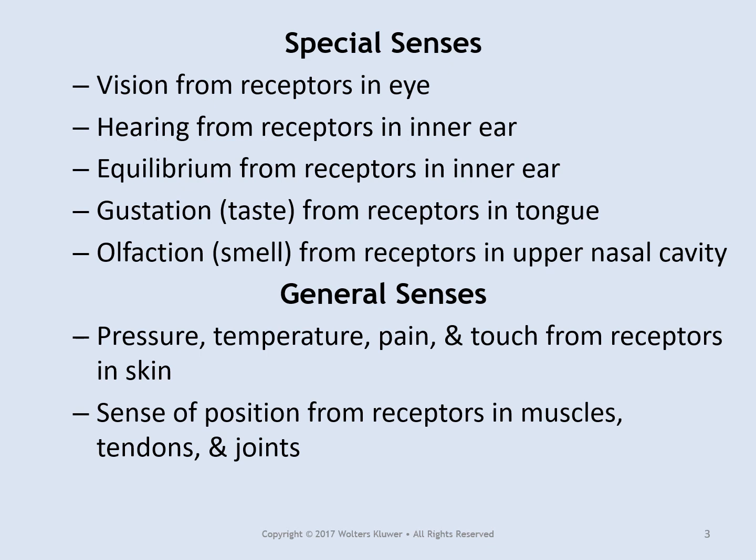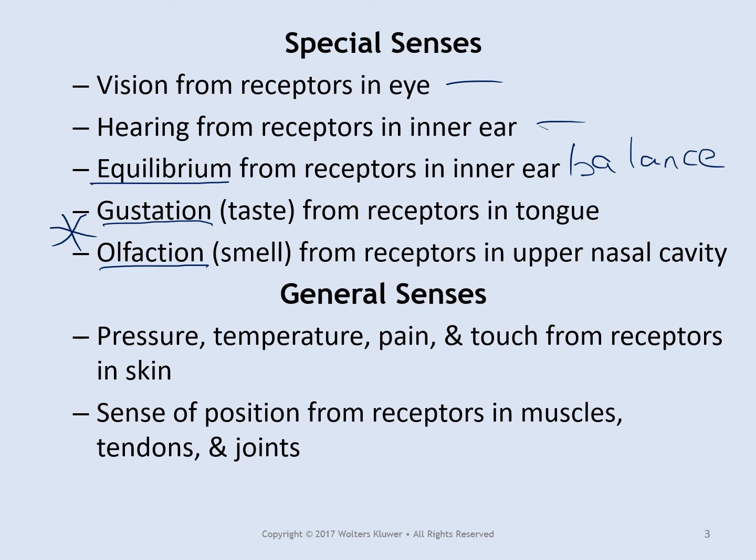So your main senses and your special senses: obviously, vision receptors in your eye, hearing receptors in your ear. The other sense you find in your ear is equilibrium. This is just your sense of balance. Gustation is our scientific term for the sense of taste, and olfaction is the scientific term for the sense of smell. I would know the definition of both of those words for the quiz.